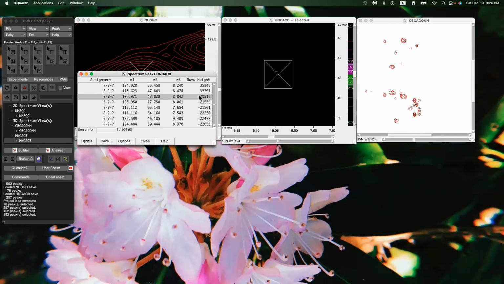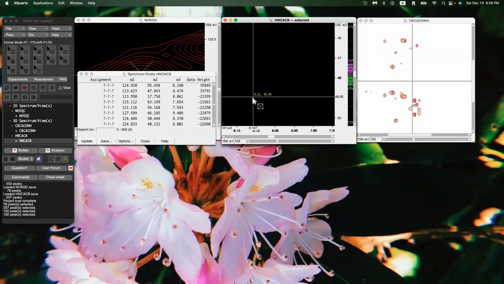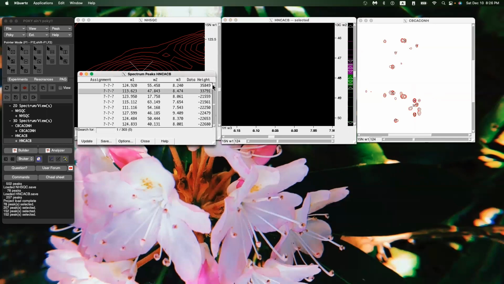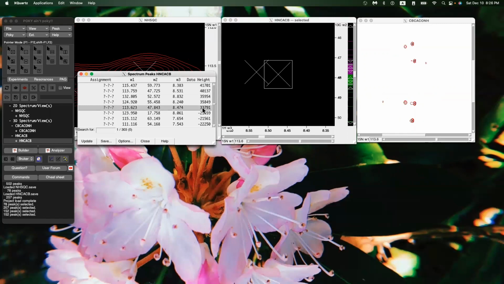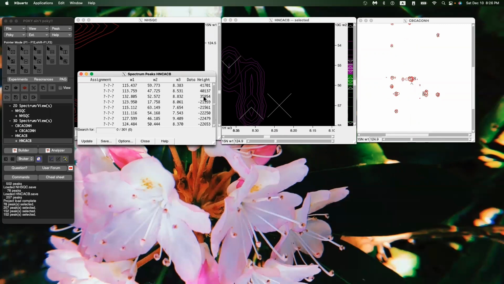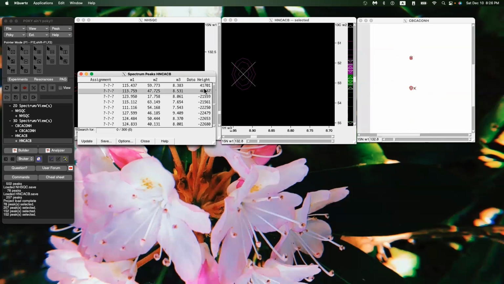If you double click on the smallest positive, you see that there's nothing on there. It's over a black empty space. So this is not a peak. It shouldn't even be picked. So we can delete it by doing Control D, or just the delete button on your keyboard. We'll continue going up. You see as well, this is not a peak, so we can delete it. Not a peak. Not a peak.